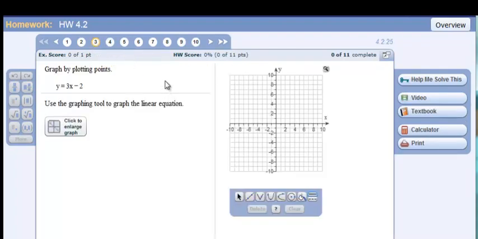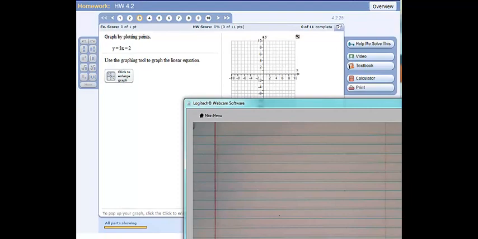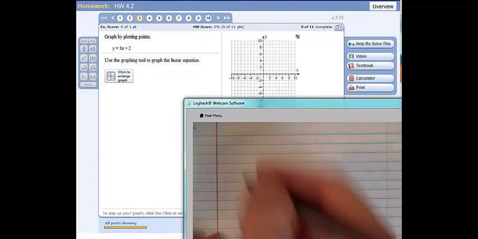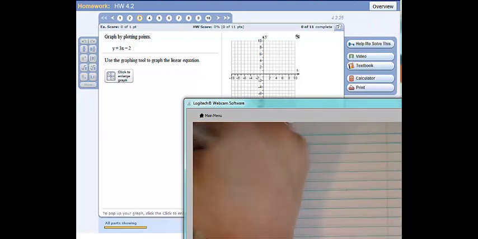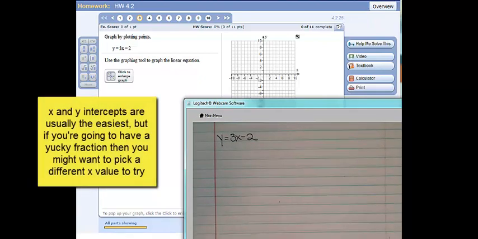Okay, number 3. I will do this because you need to learn how to use the graphing tool in Course Compass. So the first thing we're going to do, it says graph by plotting points, and then it gives you the equation. So over here on our paper, I'm going to work out what our points are, and then we're going to graph them. And then remember, on the Course Compass site, you only need to have 2 points, so that's all I'm going to do. And it does not matter which 2 points. So the easiest 2 points for you to use is your x and y intercepts.